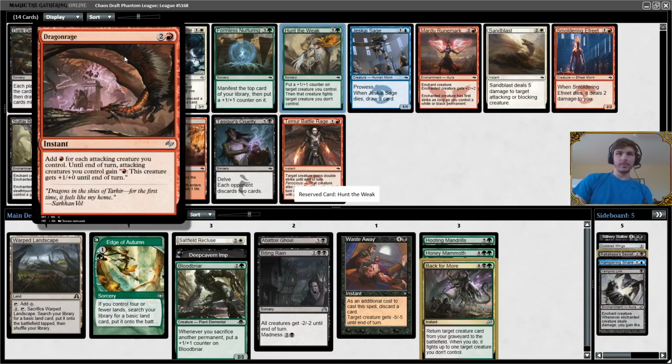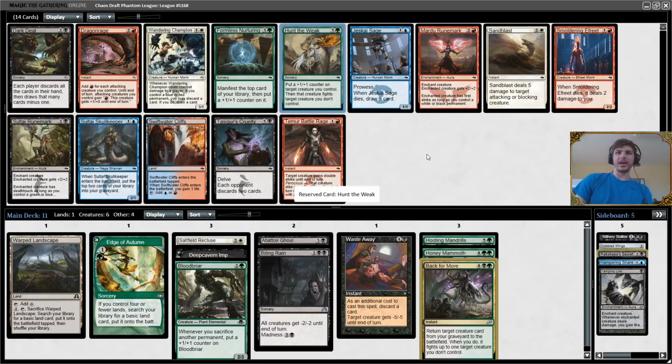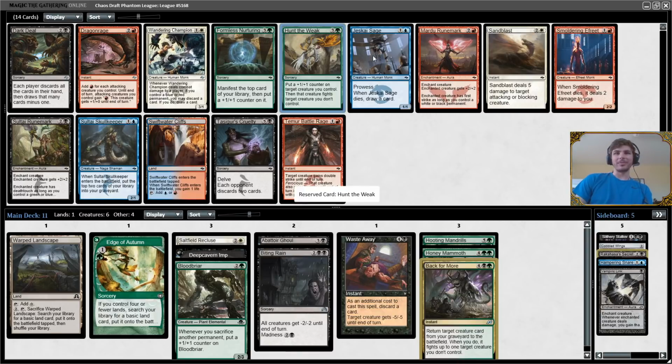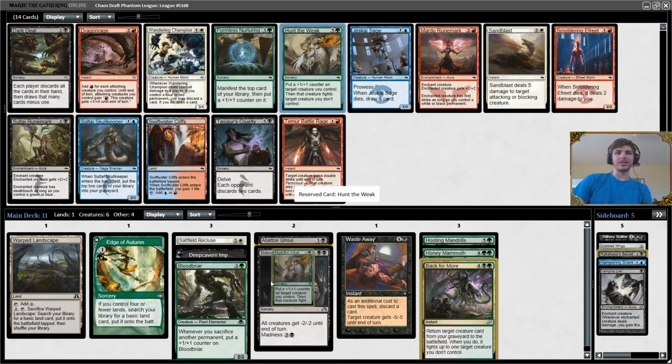The rare is missing, so it was probably a good rare. Fate Reforged. I first started drafting in Dragons of Tarkir, so I recognize these cards. It's funny, like Jeskai Sage. I remember playing that card a little bit, and I recognize some of these cards in art and stuff. Yeah, but easy Hunt the Weak. It's like the only playable.